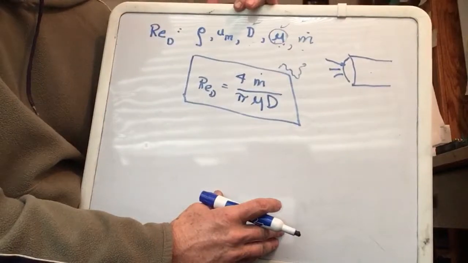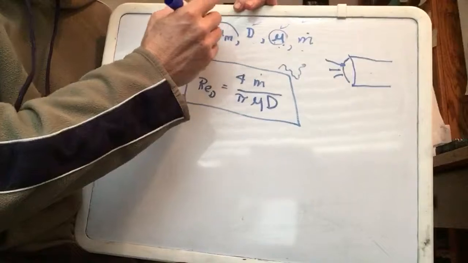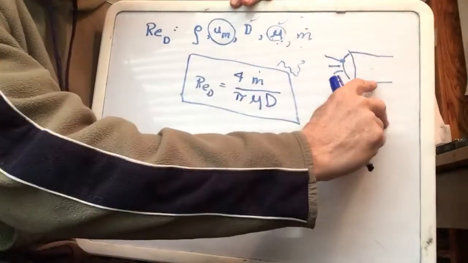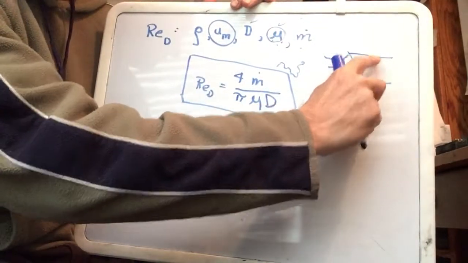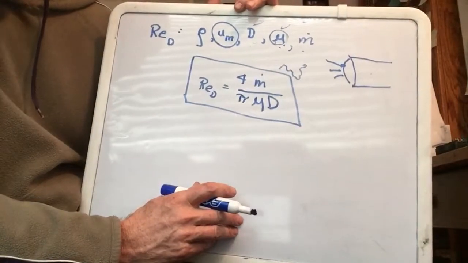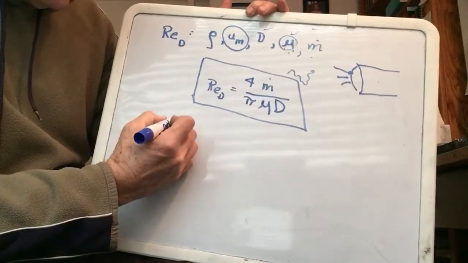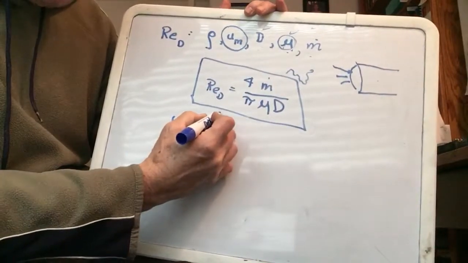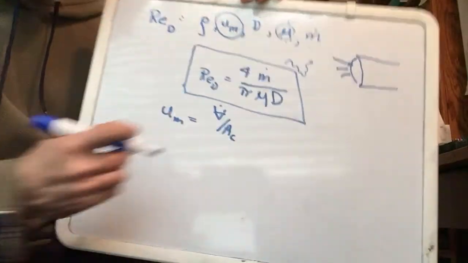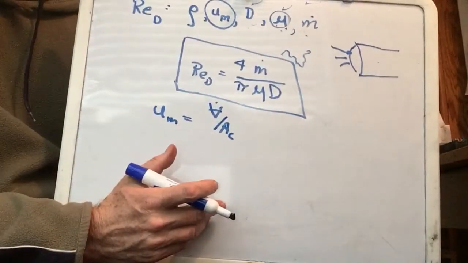A couple other relationships that you should know for pipe flow. We are interested in how fast a fluid is moving, and this is the book symbol for average speed. Remember, the fluid was stopped at the edges and flowing faster in the middle. So average speed, or bulk speed. Here are a couple formulas that you should know. The average speed we can get by taking the volumetric flow rate and dividing it by the cross-sectional area of the pipe it's flowing through. So average speed is volumetric flow rate divided by cross-sectional area.